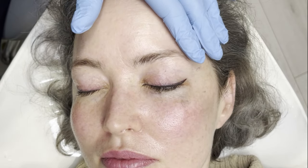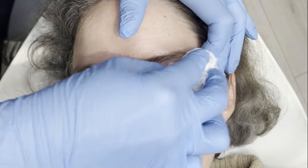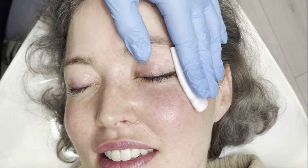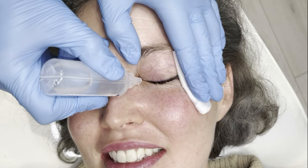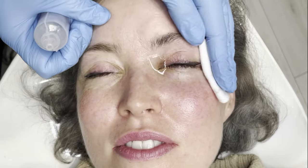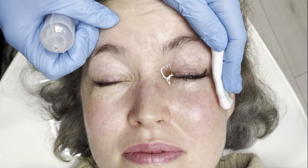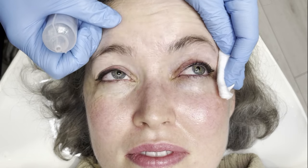I'm going to repeat the same on this side, so I'm going to get rid of any of that surface stuff. We could squirt this directly in your eye but you wouldn't like me if I did that, so this is a really good way of flooding the eye without doing that thing your parents might have done when you were younger with eye drops. I'm going to put a nice big puddle in the corner there, and again if you can open your eye and give me some nice big blinks. That's just bringing any little bits of numbing to the corner — perfect. Then relax for me.